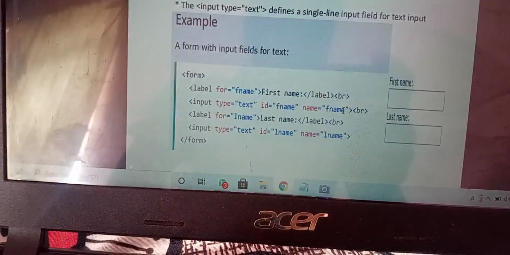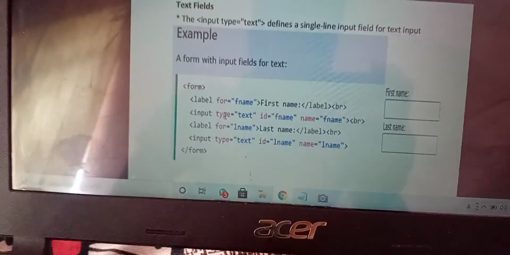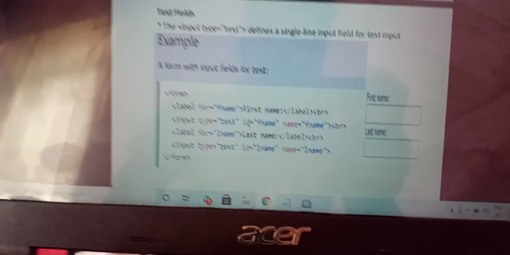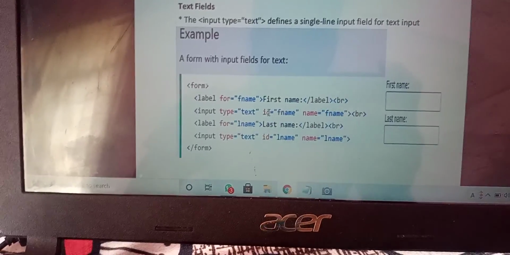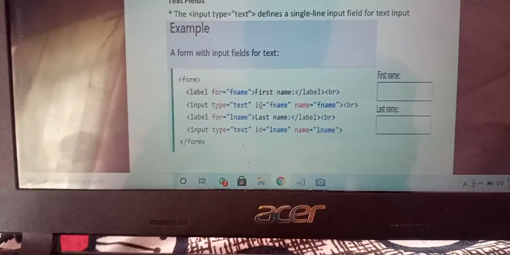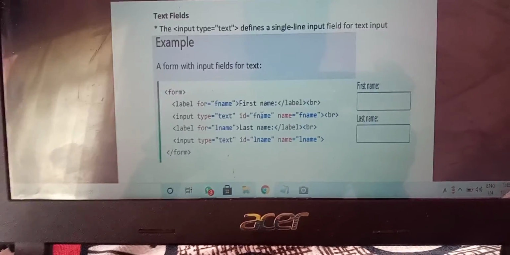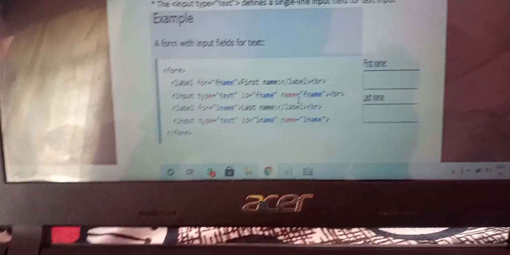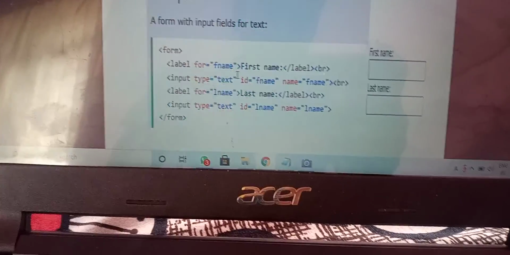And next one is like this, for example, for that label, from the input type is equal to text, and id name. You should include the id name, because this is a procedure of writing the code in creating the application forms. ID means inputted data, that it should be our first name or in English, like that's what you want to include. You should write this also. You should write the names, because sometimes they should differ from input data and names.